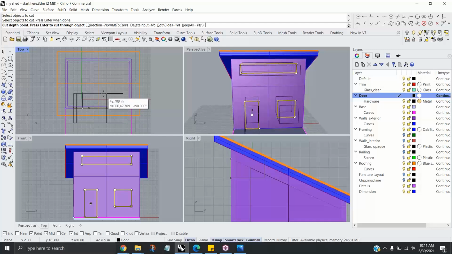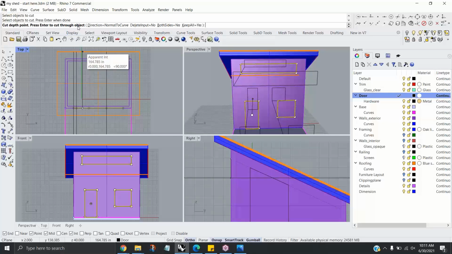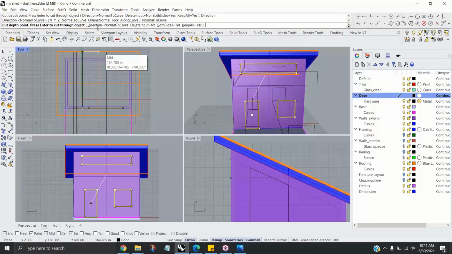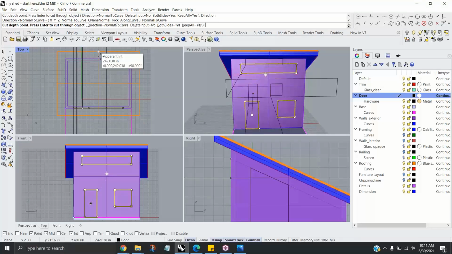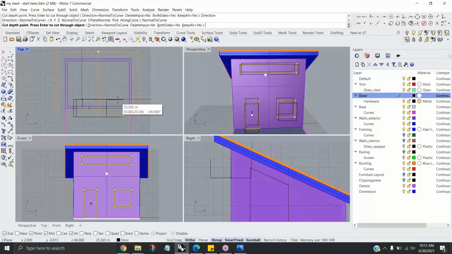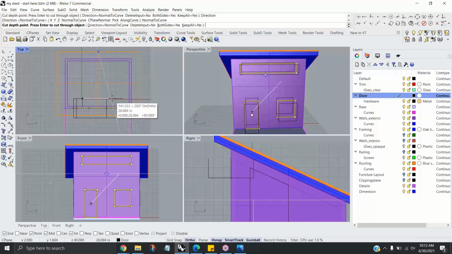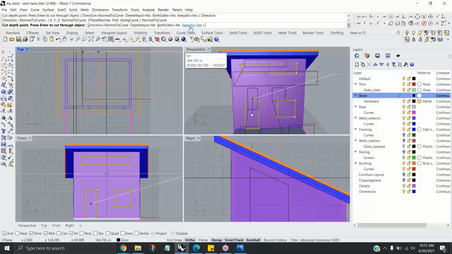So right here where it says cut depth through object, I could do normal to curve, which works out really well, but I could also pick the direction and then pick on Y, which would also work. But let's do normal to curve, and I'll pick both sides equal yes, just to make sure I get a clean cut, and keep all.